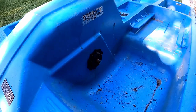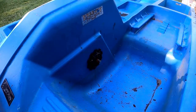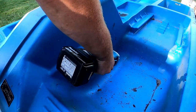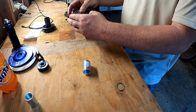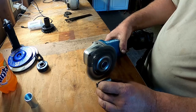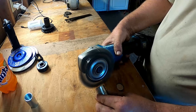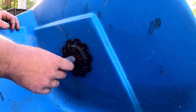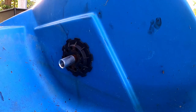All right, I found something I think's gonna work. So go ahead and clean this shaft off. Preparation eight. All right. Clean this off. I'm trying to get the galvanized off this so I don't die of poison. So we're gonna put this on here. It's not perfect, so I'm gonna have to try and get it straight, which is gonna be kind of fun, but we'll figure it out.